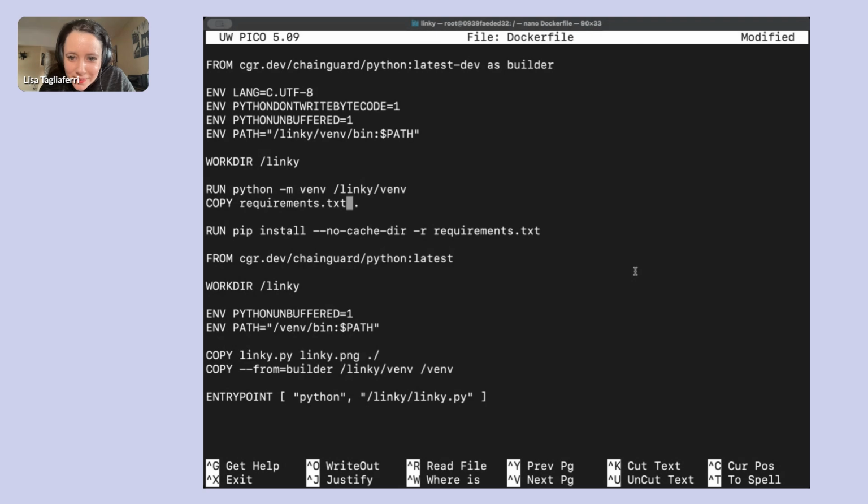And hopefully there's no other errors. But yes, walking through it again, we're taking the latest-dev as builder. We want to pip install those requirements, that requirements text file. Then we want to bring that over into the latest, the just latest tag. So this will be a multi-stage build.